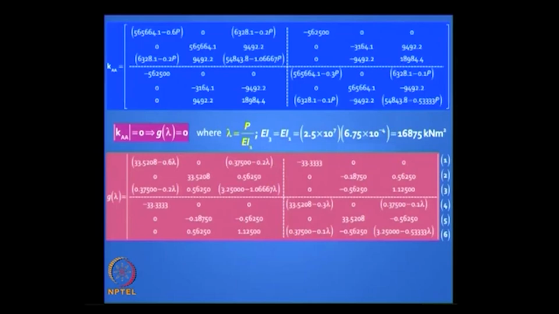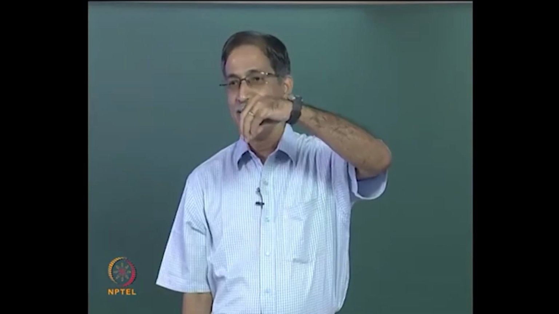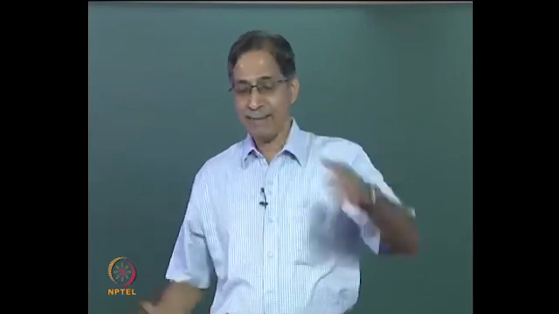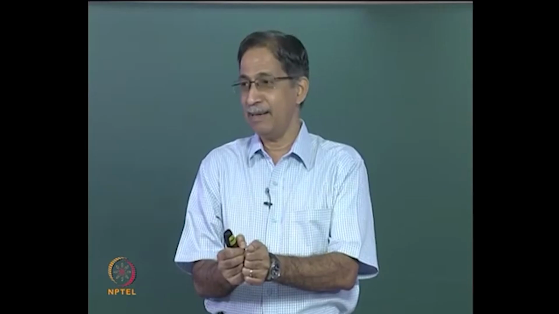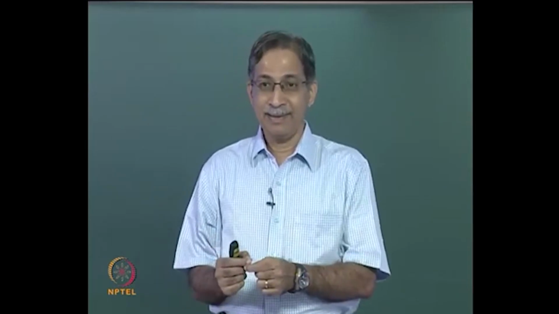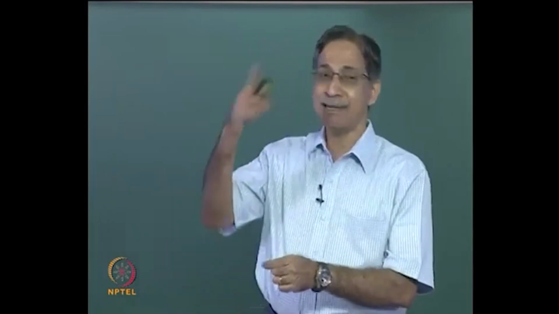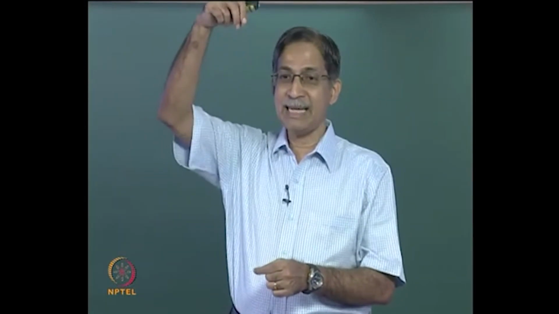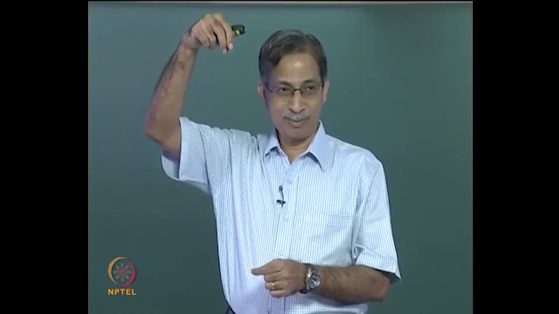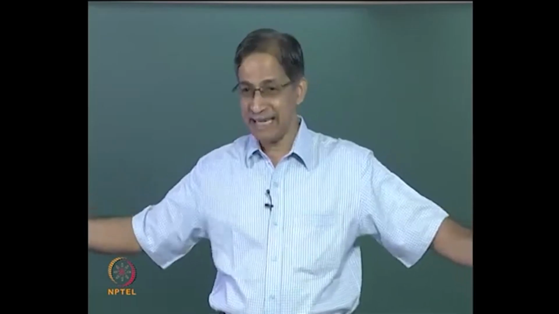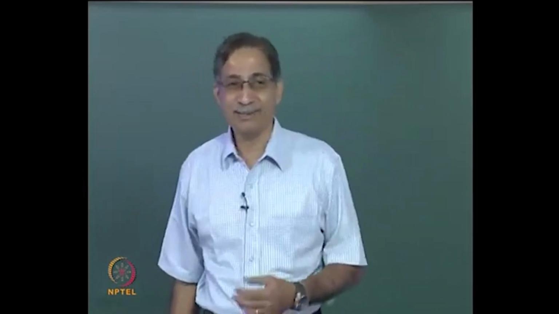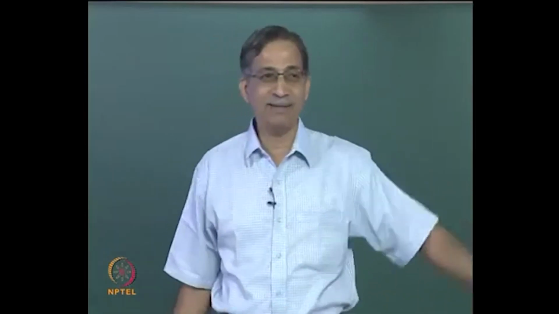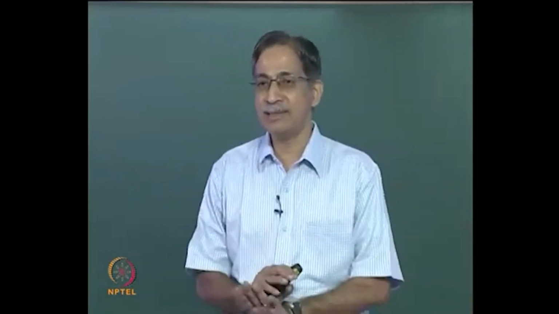Some people made this suggestion, look, if I have a column let us say pinned and I apply a load here, it is going to buckle like that, right. So maybe I will hold it in the middle, and once I hold it in the middle and prevent it from laterally moving in the middle, it goes to the second mode before it buckles. So if I go to a slightly higher value than P, let us say I put 2 times P, then I remove my hands, maybe it will stand. Well, theoretically it will stand, but experimentally it has been proved that it does not work. There is no way it is going to go back and fail in the first mode. So the lowest mode will always dictate the capacity of the structure.